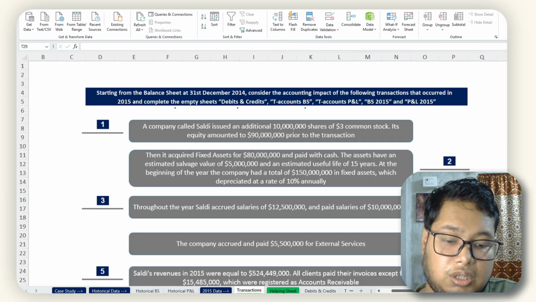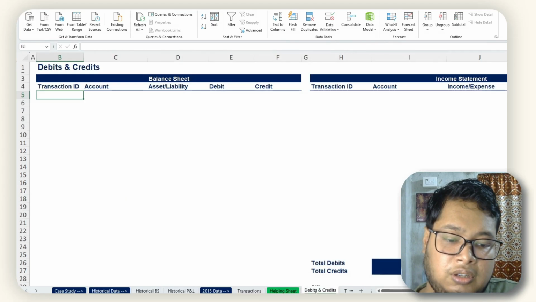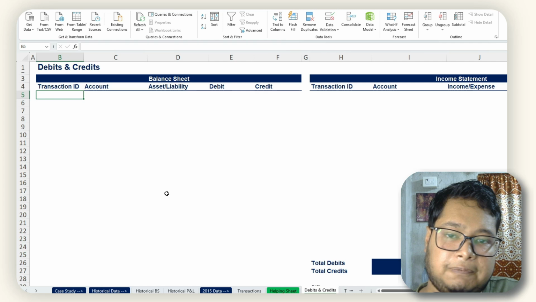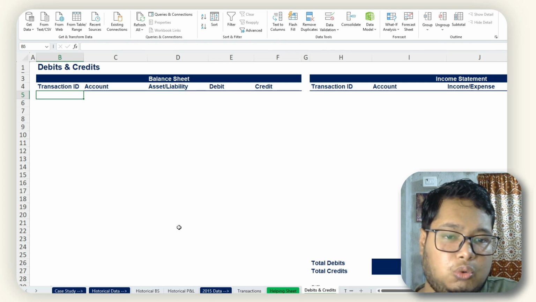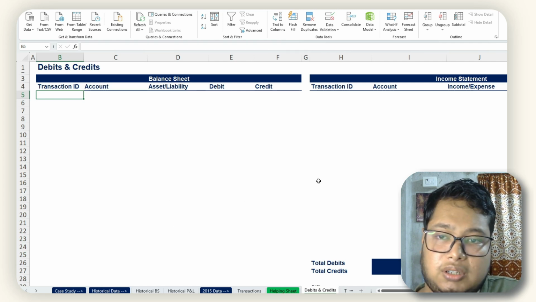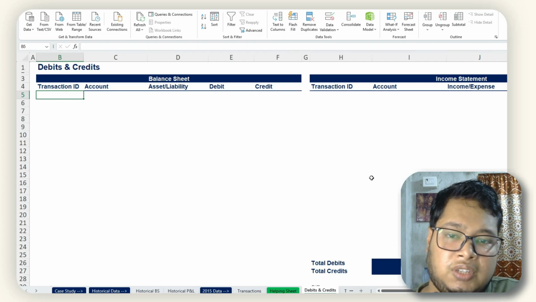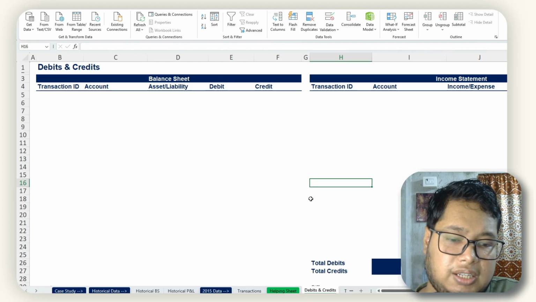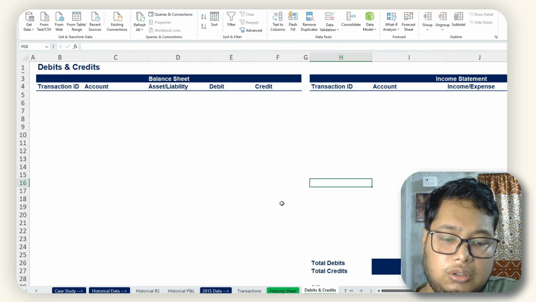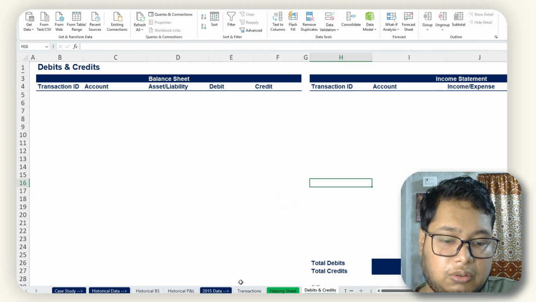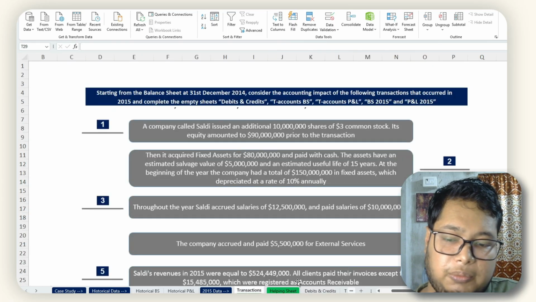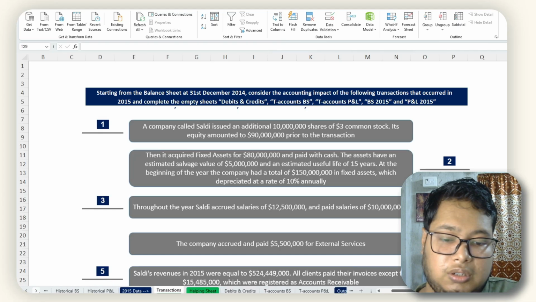I think that is fine, but it would be much better if I put the two windows side by side so that it will be easy for me to see. What should I do? But I'm confused whether, if I make it side by side, it will reduce the quality or you might not be able to see the text. That's what I'm thinking. So let it be for now. Okay, let's see the transactions. I might change it. Okay, let's put it this way.